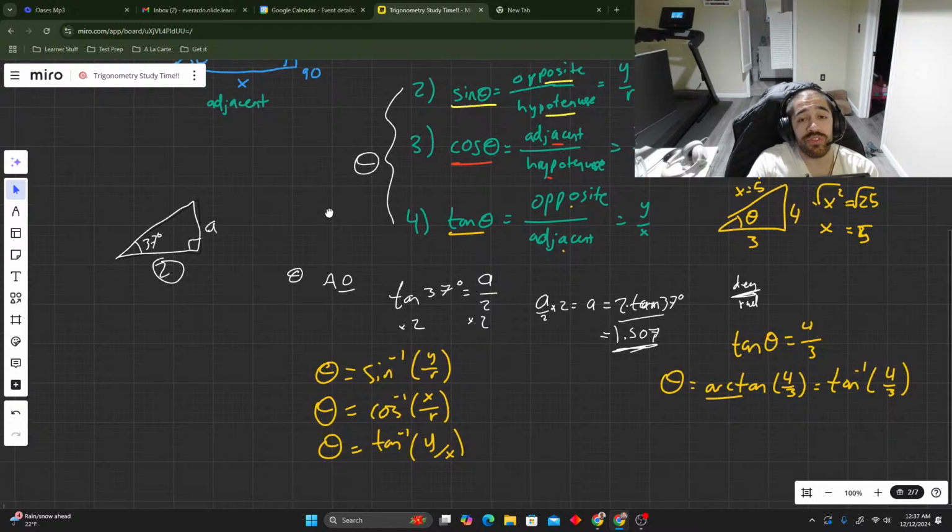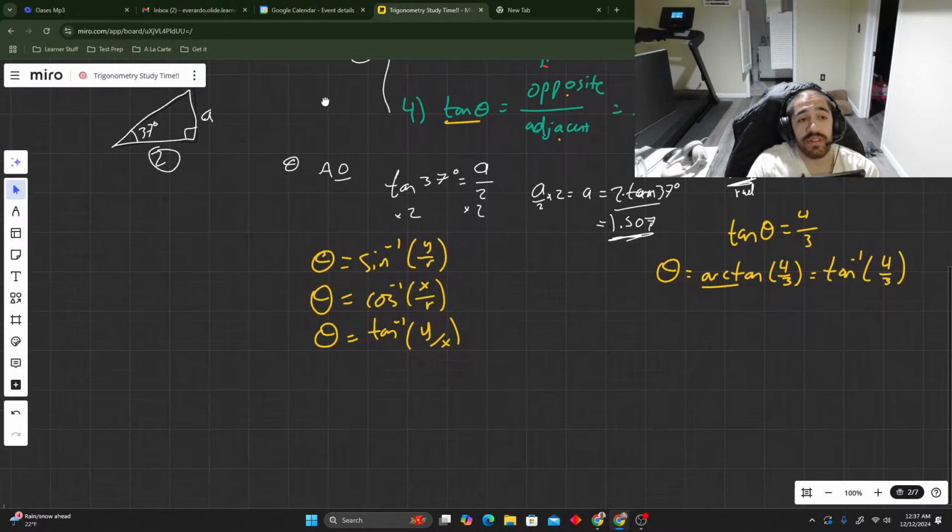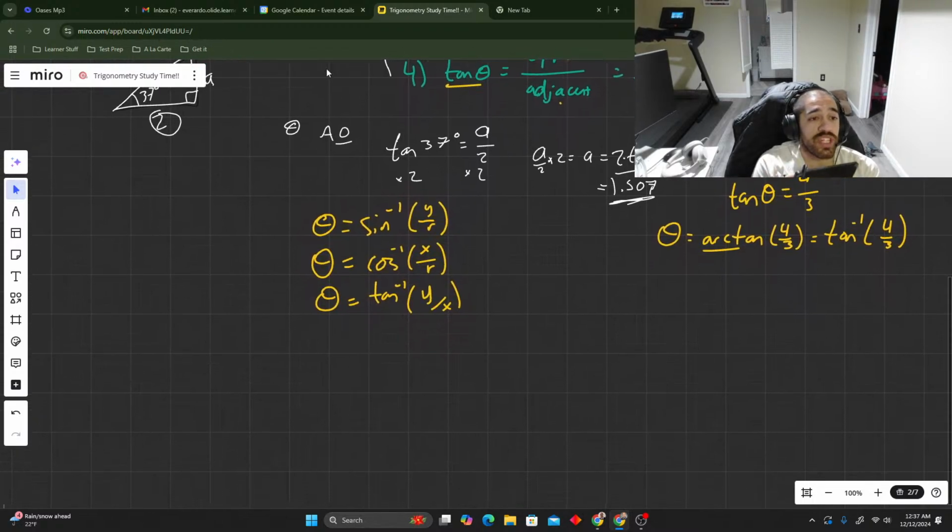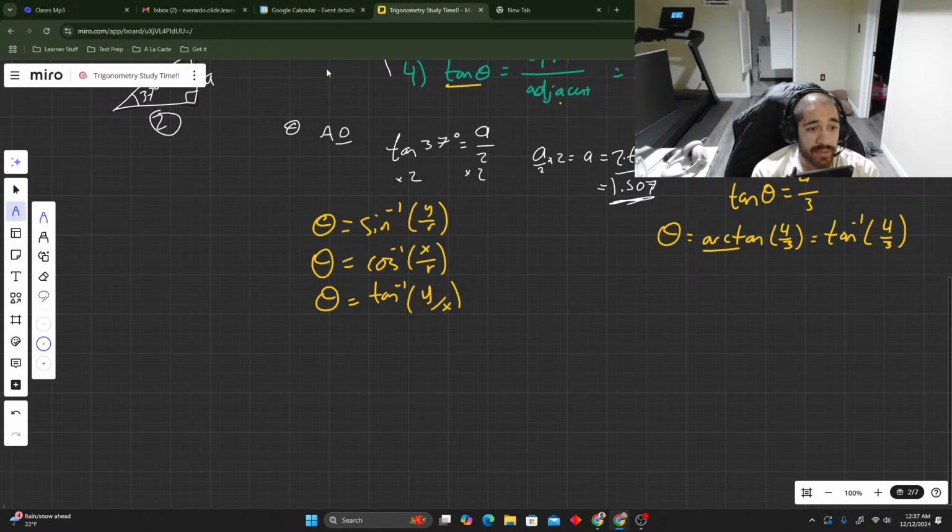Okay, now to do some applications. Let's continue this process. So I'm just going to run through a couple different examples, and we're going to try to work them together, okay? Let's say I gave you an angle, and I said this is angle 27 degrees, okay? We note that we can get this one 5, and maybe right here we're going to have it x. So what do we look at, what do we have? Opposite.